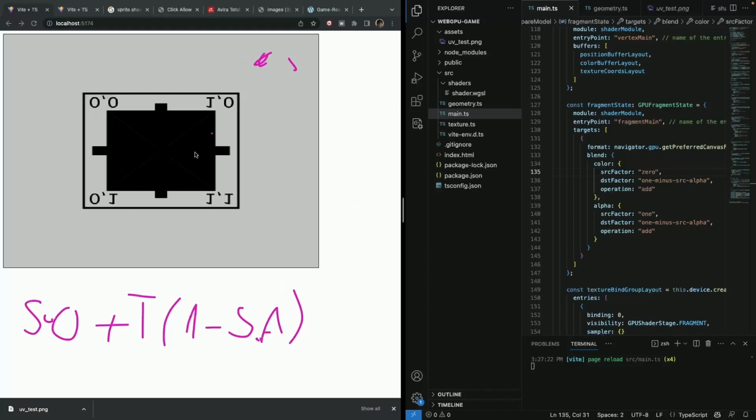This texture isn't covering this part, so here alpha is just 0. So 1 minus 0, it's using the original color from our target. But here alpha is 1 in these black regions, so it's 1 minus 1, therefore target times this is 0. Therefore everything is black. So hopefully you understand that.